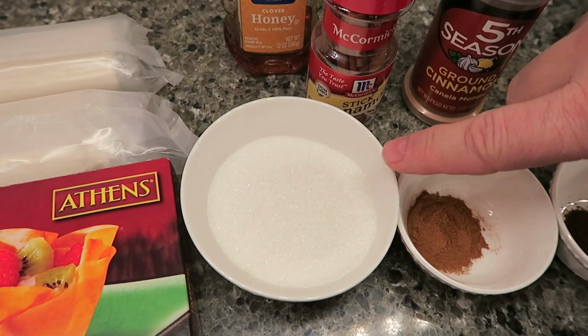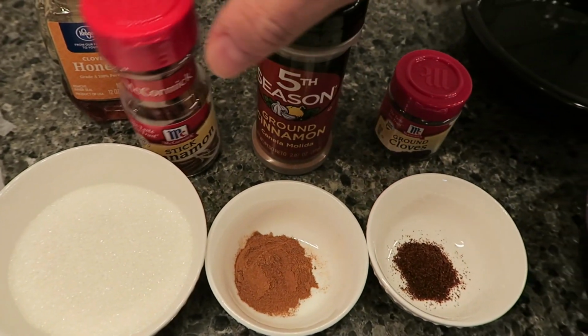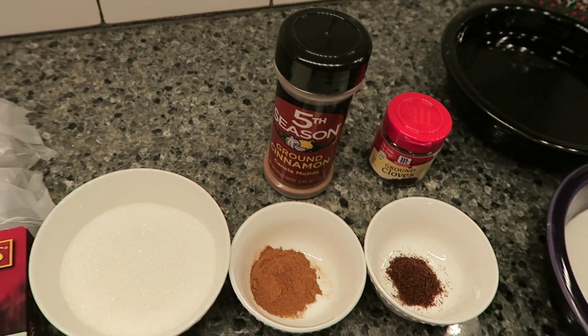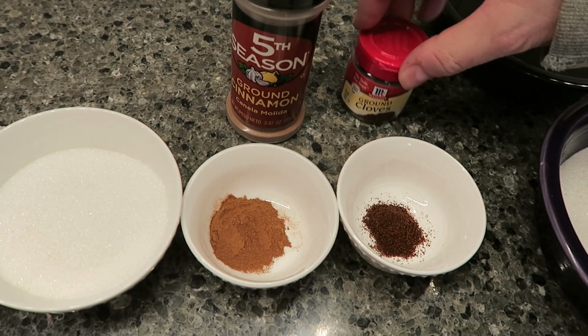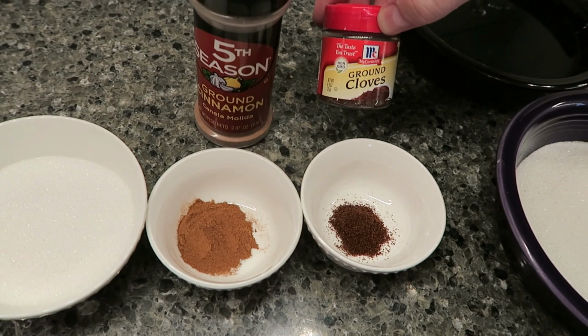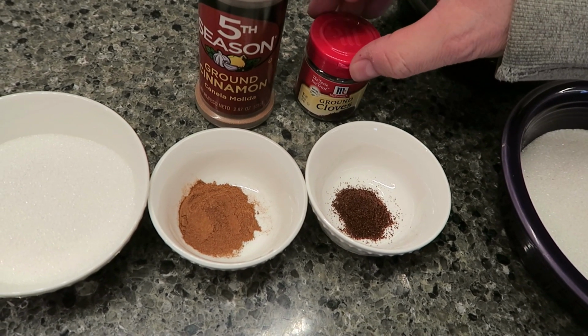You need 1 teaspoon of ground cinnamon. Then you need, these go over here. You need 1/3 teaspoon of ground cloves, which there's not 1/3 teaspoon of anything that I could find, so I gave 1/4 and just a little bit more.